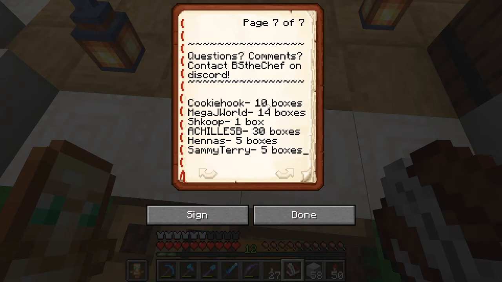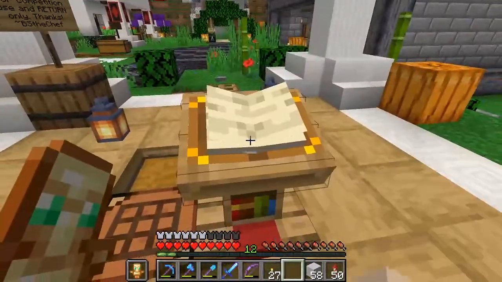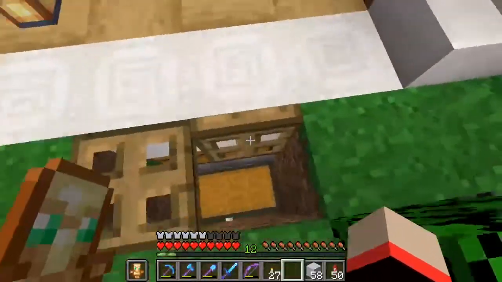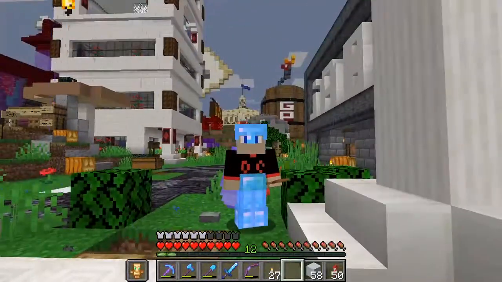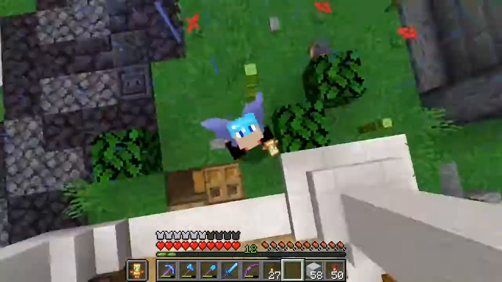So it's a pretty tight competition here, and there are some people going crazy with this. We have Cookie Hook with 10 boxes, Mega J World with 14 boxes, Scoop with 1 box, Achilles with 30 whole boxes, and Hennis and Sammy Terry both with 5 boxes each. So it looks like Achilles is quite far in the lead, and people are going to have to work their butt off if they're going to catch up. Hopefully we get some nice competition. I'm definitely going to send an update out to our Discord to bring everyone up to speed on what the scores are. We have a Discord for our entire server, so making an announcement will hopefully get people a little more excited about donating because the competition is fierce.